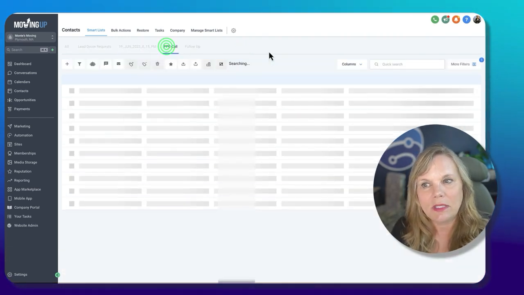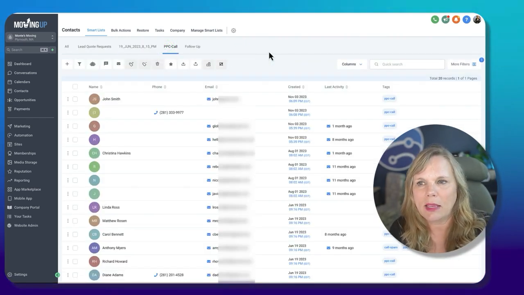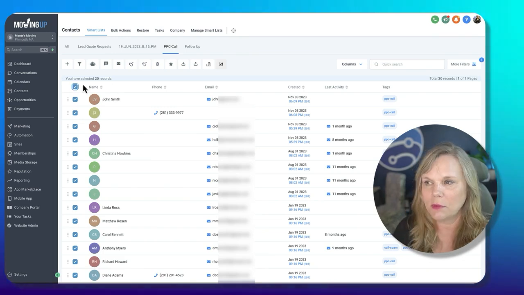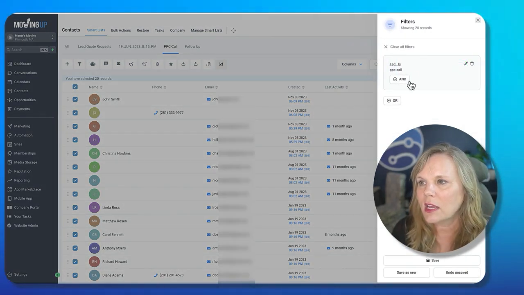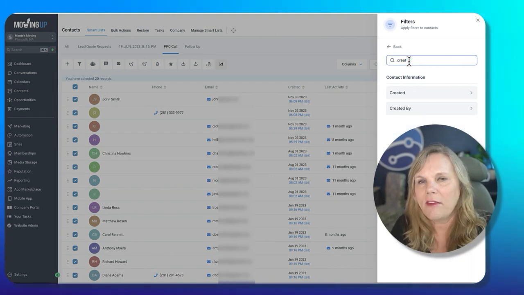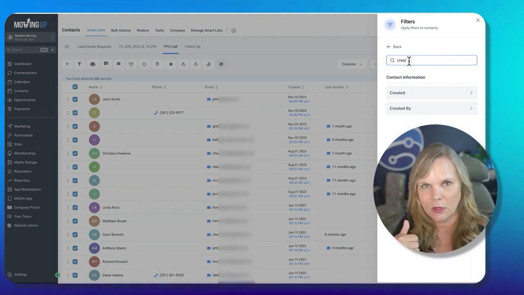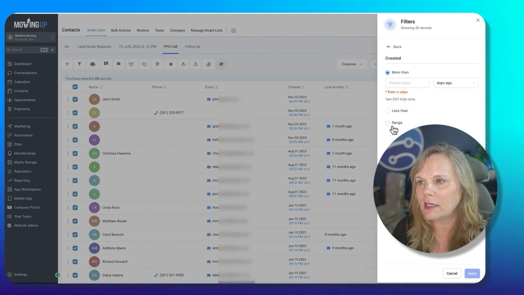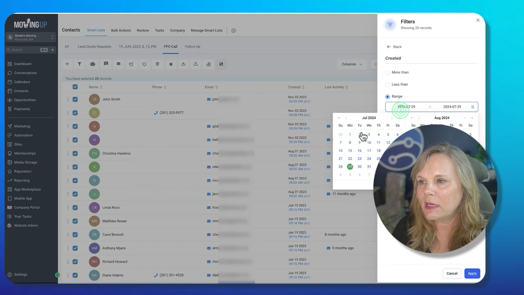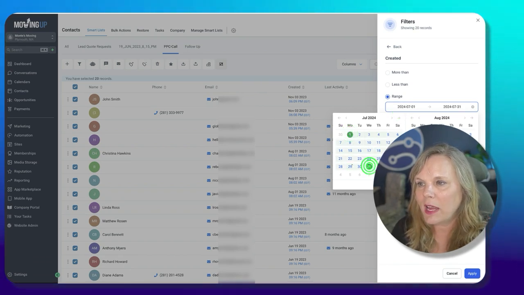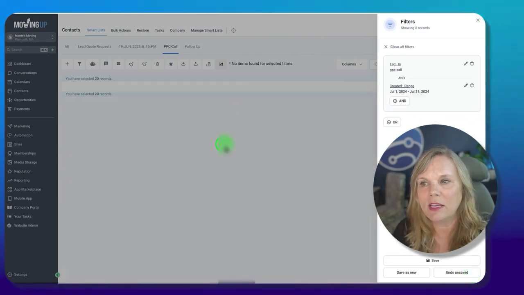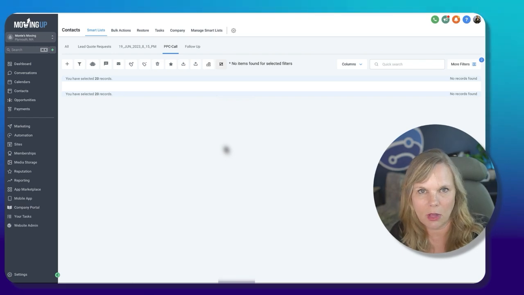And for PPC calls, this is from a tracking mechanism. I want to know how many PPC calls we got in a month. And I'll show you something else. If I come in here to more filters, I can now add a create date. Every time somebody calls, it gets recorded as the date and time that person came through the system. I can now organize this. I usually pick a range, and I want to see everybody that was created in July. I'm hitting apply. Now, nobody's going to be in here because I imported these a long time ago.